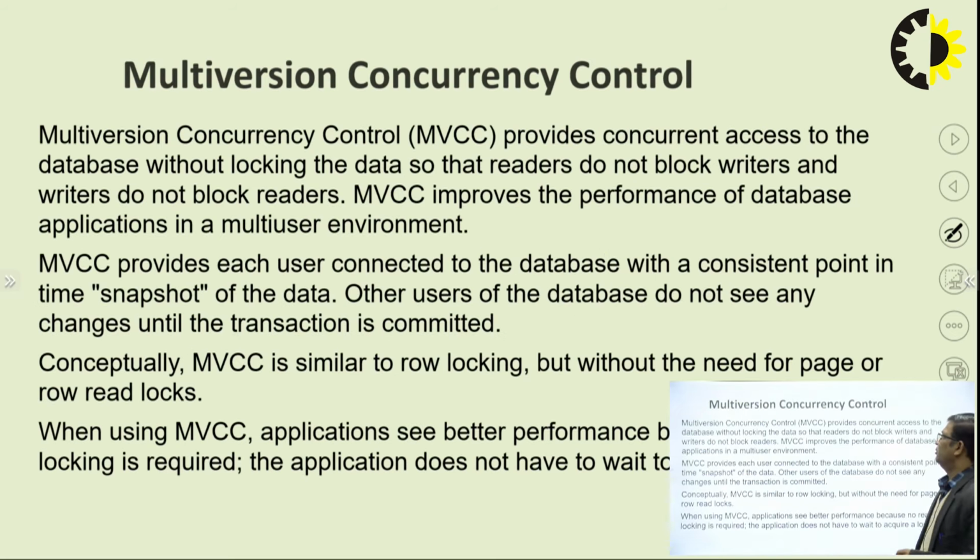Multiversion concurrency control. What is multiversion concurrency control? This is another type, or we can say the advanced level, of concurrency control. There are lots of protocols in concurrency control, like serializability, view serializability, then different types of shared and exclusive locks, then validation-based and graph-based protocols, multiple granularity, and the last, multiversion concurrency control, which is also named MVCC. So basically, it does not block the writer.